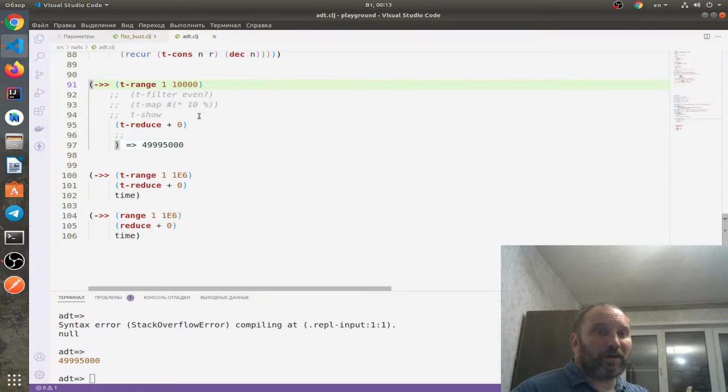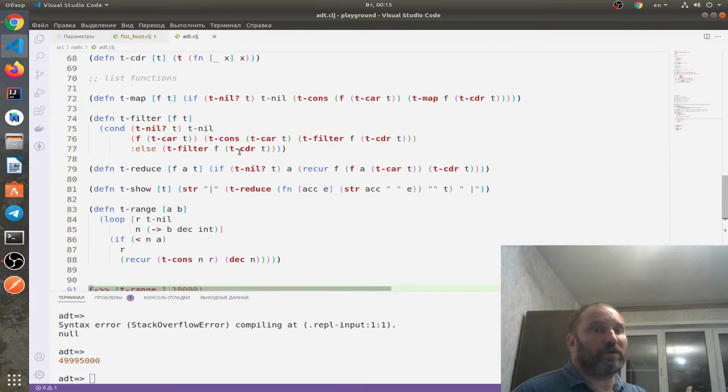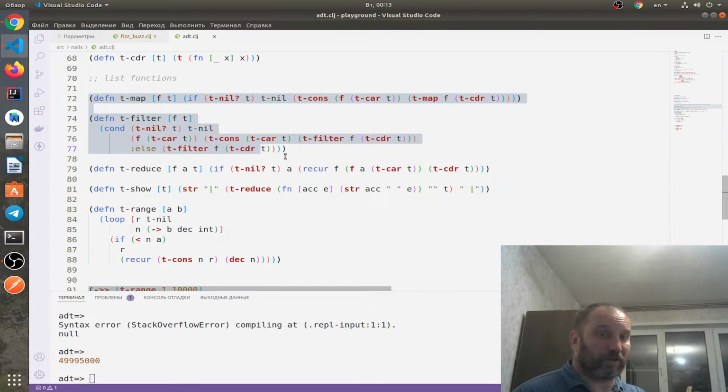But then again, it's not a critical case that we cannot avoid Stack Overflow in map or filter. We can make them tail recursive, and avoid Stack Overflow by using reversal twice on the result, for example.